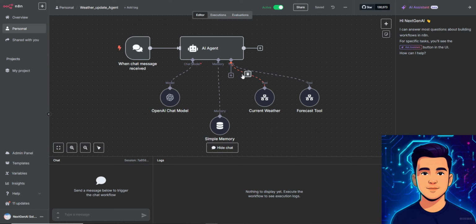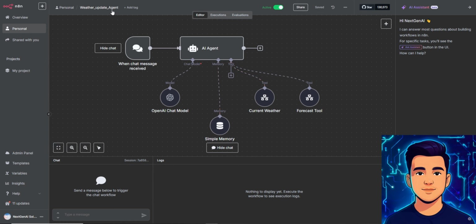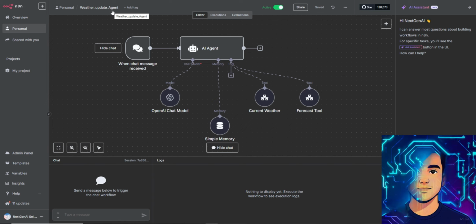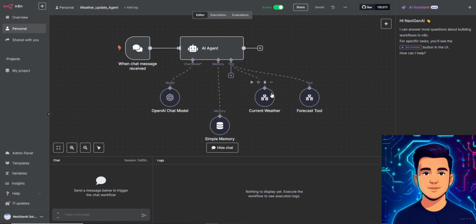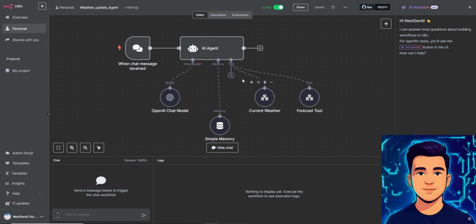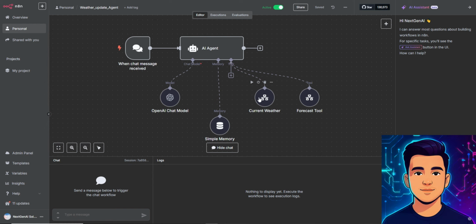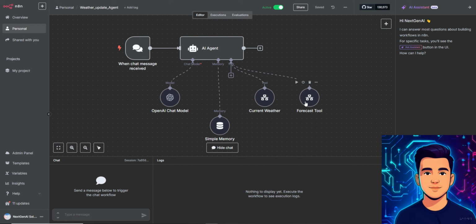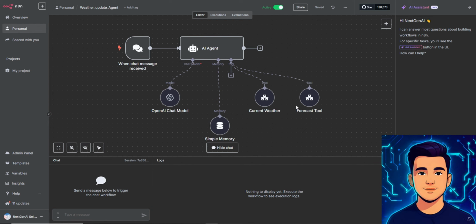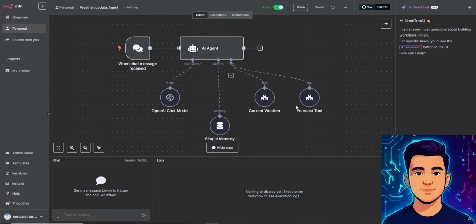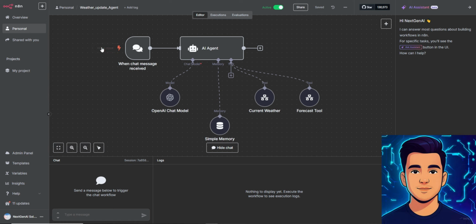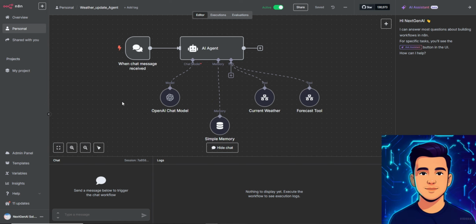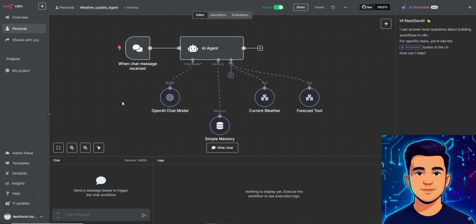So let's conclude everything here. It is a very simplistic workflow, but what I am trying to learn or do here is how I can use multiple tools for an AI agent as separate workflows. Both of these tools have separate workflows that we have built ourselves, running in the background and providing us with the information. So although this is one workflow, it is constituted of two separate workflows that are working at the back end.